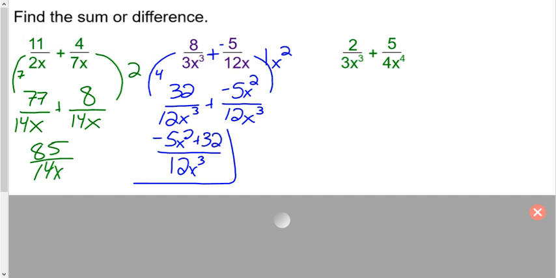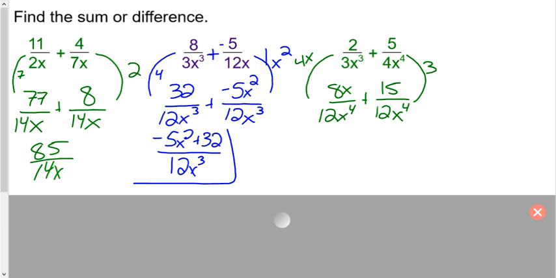So let's go over it one more time here. Again, we're going to start with looking at what number do 3 and 4 both go into? 12. And then what is the larger power? We don't need to do multiples or whatever. When it comes to powers, it's just going to be the larger of the two. So 3x cubed, what do we multiply to get 12x to the 4th? That is 4x, because we're short of a power as well. So we're going to go 2 times 4x will give us 8x. On the right side here, what do we multiply 4x to the 4th by to get 12x to the 4th? And that is 3.